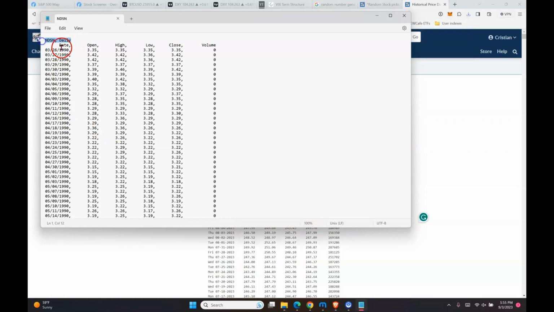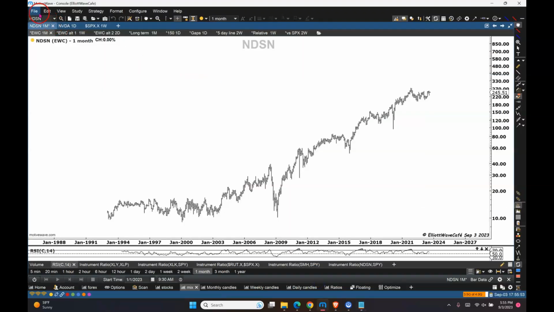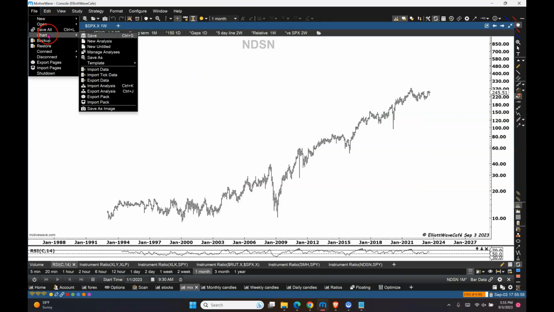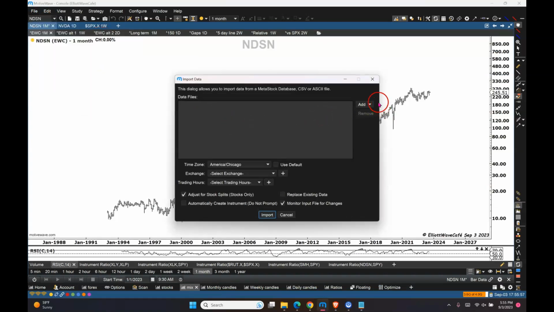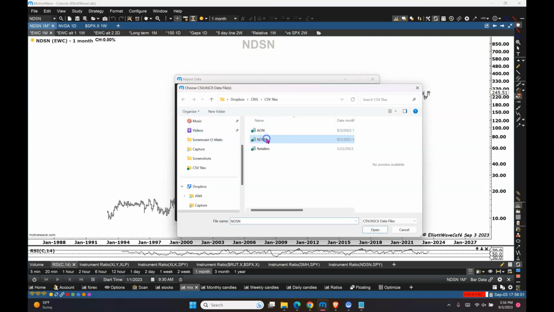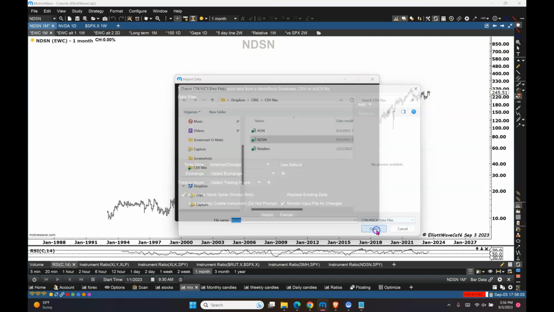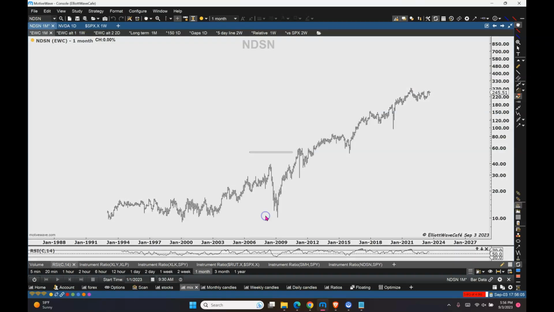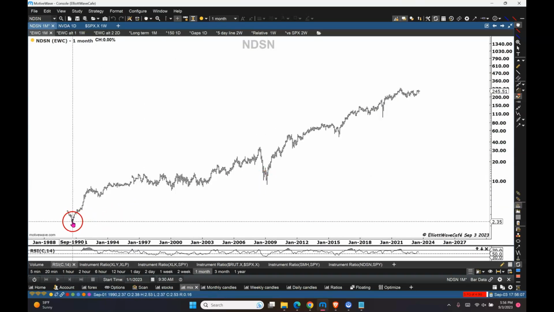I'm going to delete this because otherwise it's not going to recognize it. We're going to save it. Perfect. And then we're going to go chart, import data, add, and we're going to put down NDSN, open up, and import. There you go. So the data now goes all the way back to 1990.